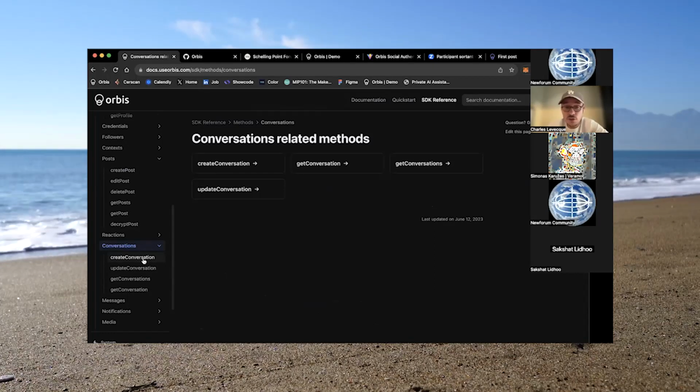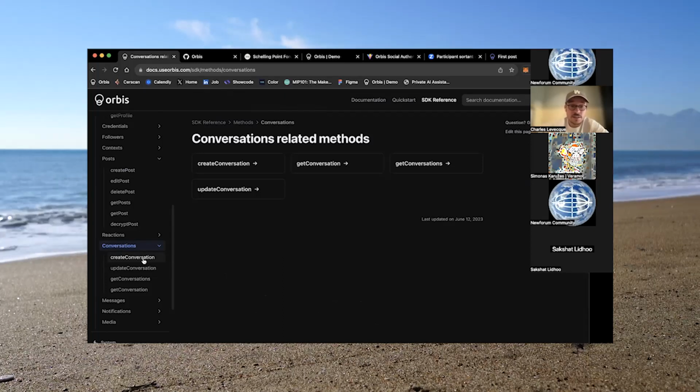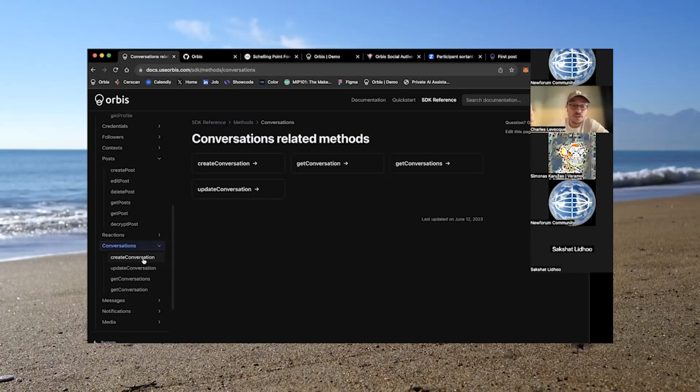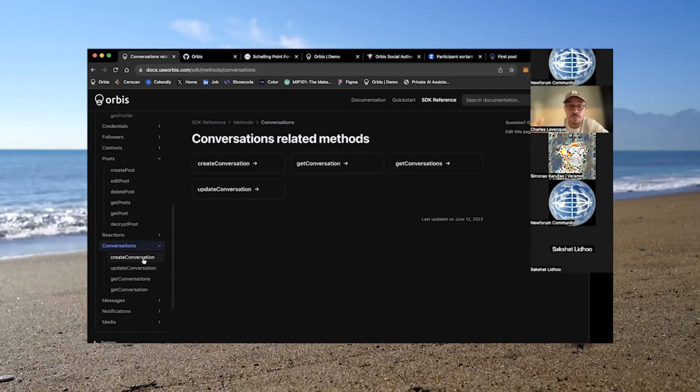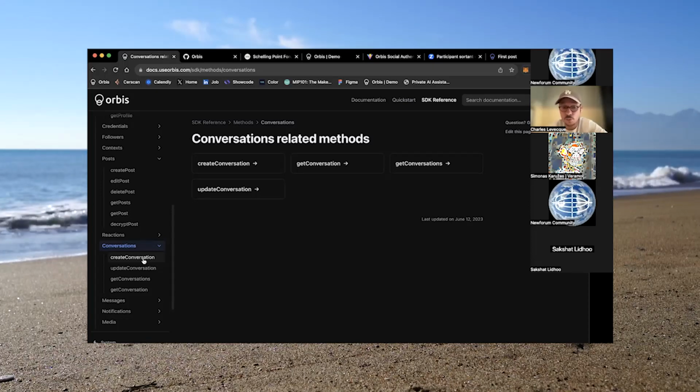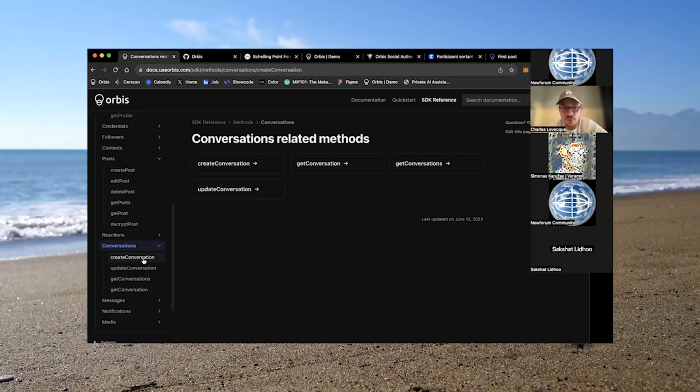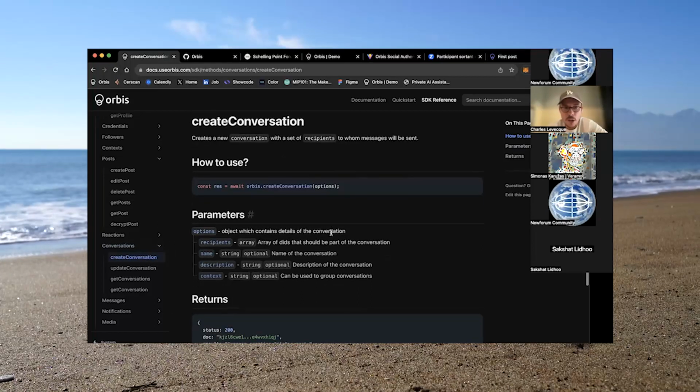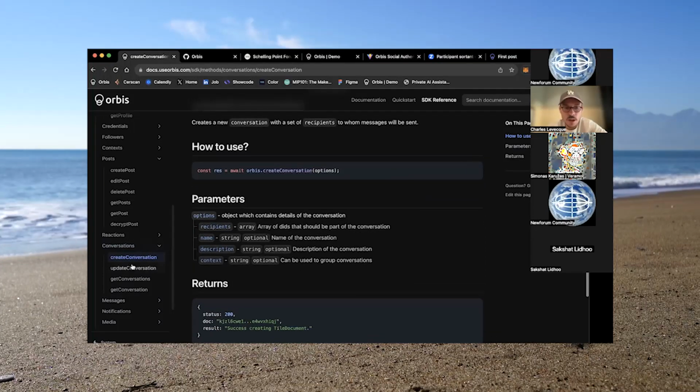Same, you don't need to store the data. The data is directly stored on Ceramic. What you just need to do is use a specific function, query those results, and you have a private group chat. So one example of doing it is on the SDK, you have the function create conversation.